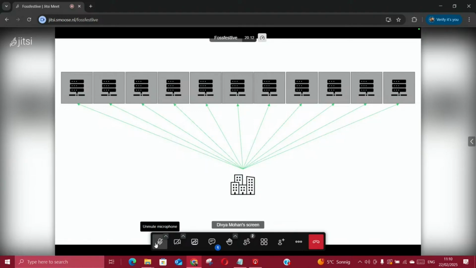Imagine the number of servers that we would need. Given that context, we would be thinking of how to use resources within existing computers, servers, and laptops better, and how to avoid the wastage.